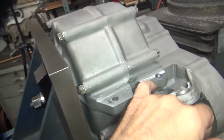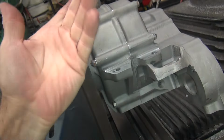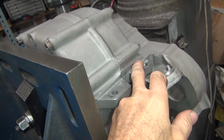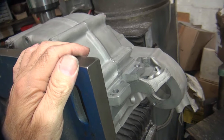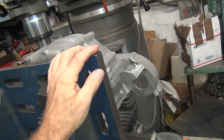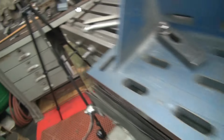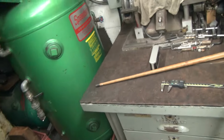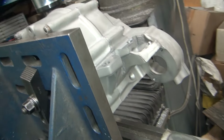But the problem is his case wasn't cut for that, because you can see how it's not square this way and it's not square this way. So it's way off no matter what you do. Now, the difference between this one and this one, I'm not sure, if you had to jack the case up and measure that, what that number would come in at. But I bet you it's going to be pretty high, because that's a pretty good difference in angle there. And this is why these mounts get broken off the cases, because things aren't square.